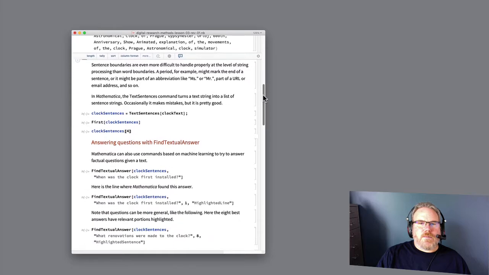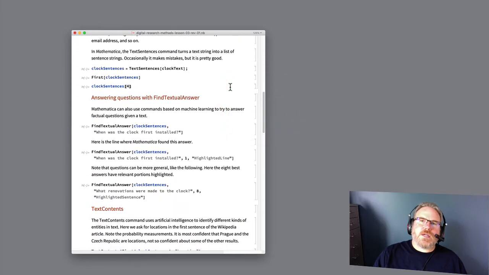Sentence boundaries can be tricky to recognize because typically they end in a punctuation mark like a period or a question mark or an exclamation mark, but sometimes we use periods inside of sentences to indicate abbreviations, and there are other cases like that, things like quotations and so on, that make it more tricky to figure out where sentence boundaries actually are.